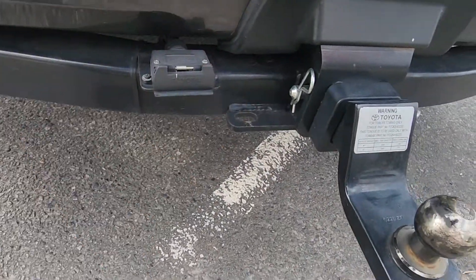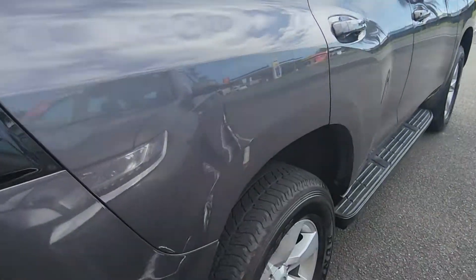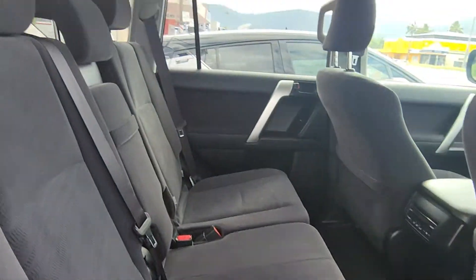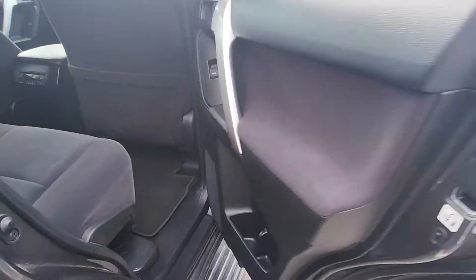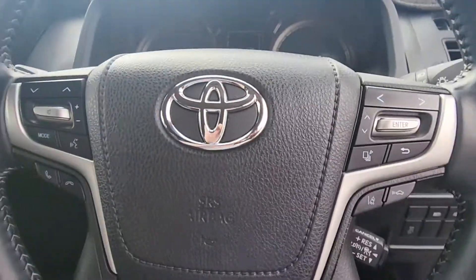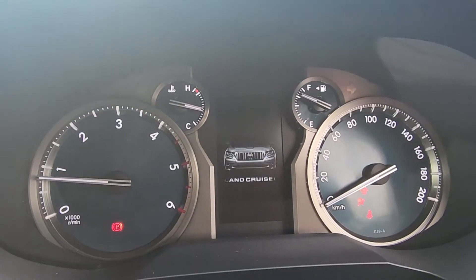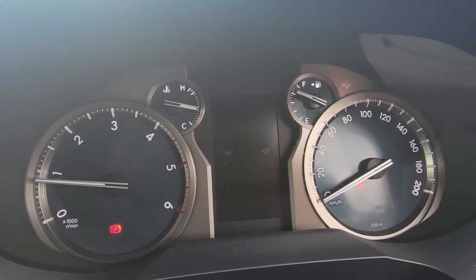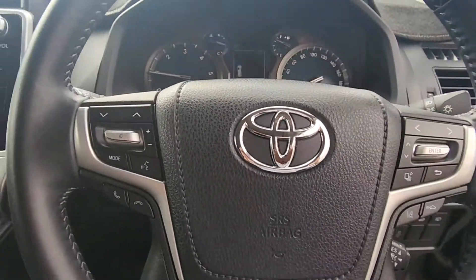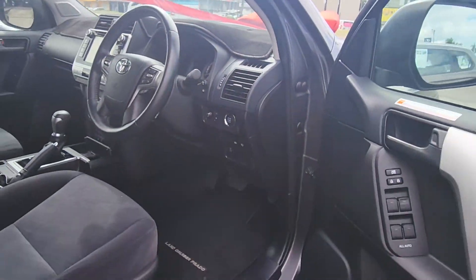We've got that 7-pin flat plug down there still, and a tow bar — everything's there as well. Down the driver's side here too, just in through the doors. And finally just the driver's door here as well. I'll start this one up for a second — I got the guys to sneak some fuel in there, there's nearly a full tank in there for you. And once these welcome lights disappear — there you go — 36,321 kilometres as it sits right now.